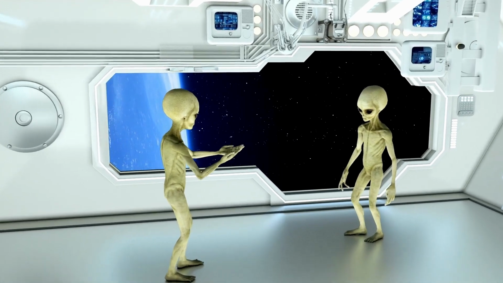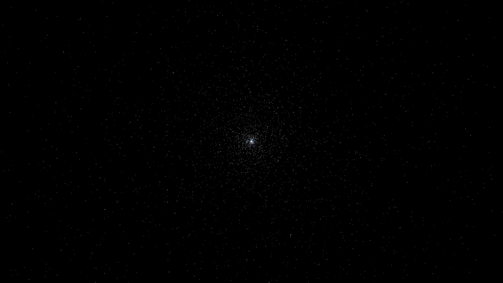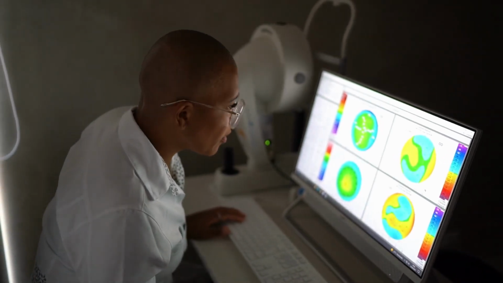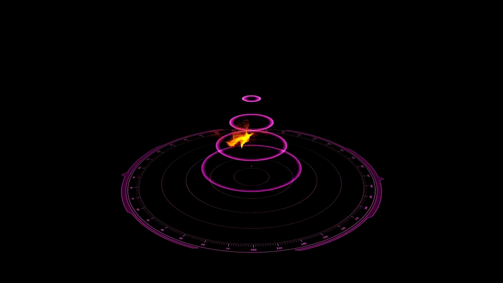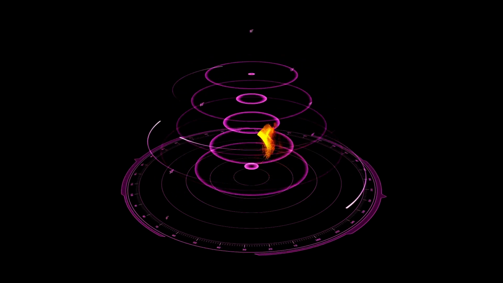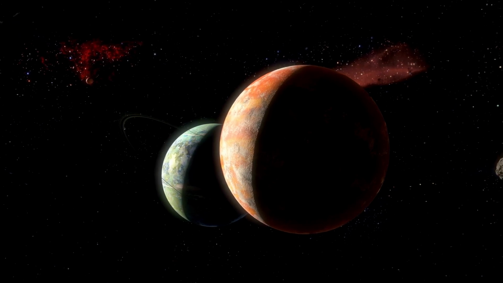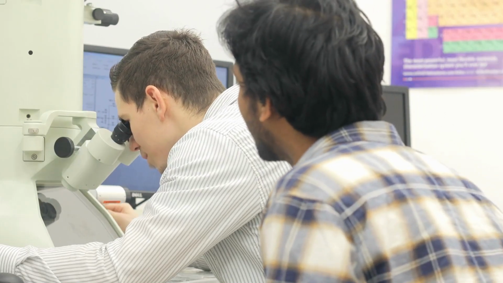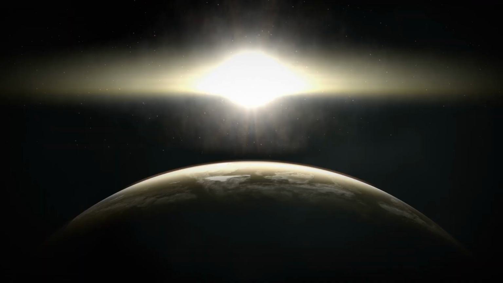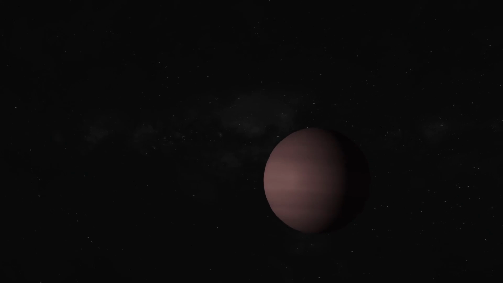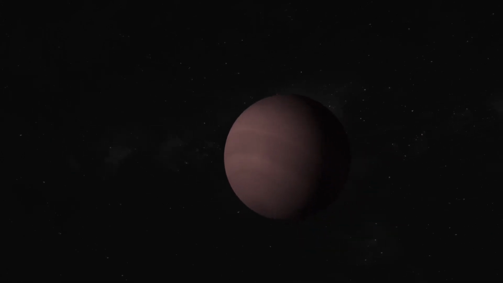This is not a dead, desolate rock like Mars, nor is it a roiling gas giant like Jupiter. K2-18B is likely wrapped in a vast global ocean, shielded by a thick hydrogen atmosphere that keeps temperatures moderate and radiation at bay. The James Webb Space Telescope has revealed that this atmosphere contains not just water vapor, but traces of carbon dioxide and methane, both crucial ingredients in the recipe for organic life. When these gases appear together in a hydrogen-rich environment, they begin to suggest something that's increasingly difficult to dismiss: the possible presence of biological processes.